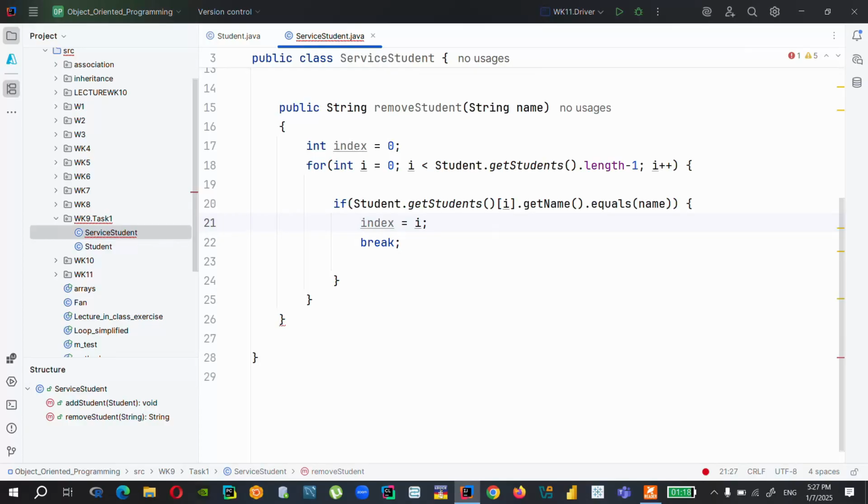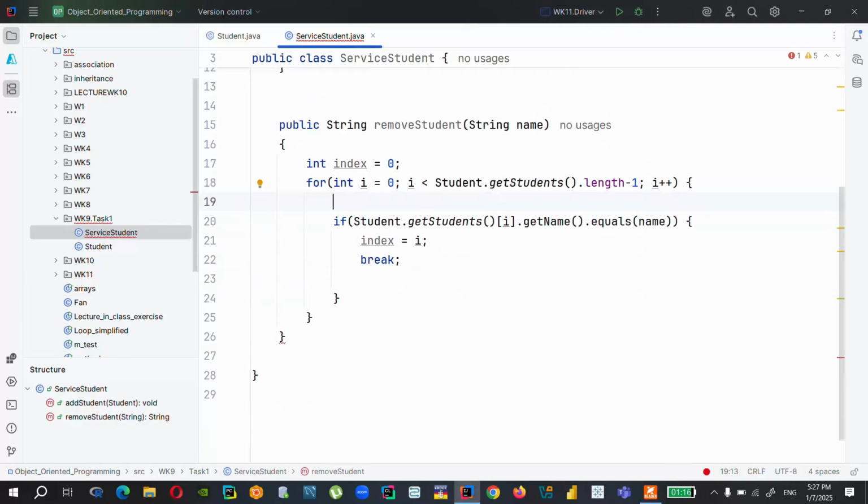So what happens now is we find the index that we want to delete.